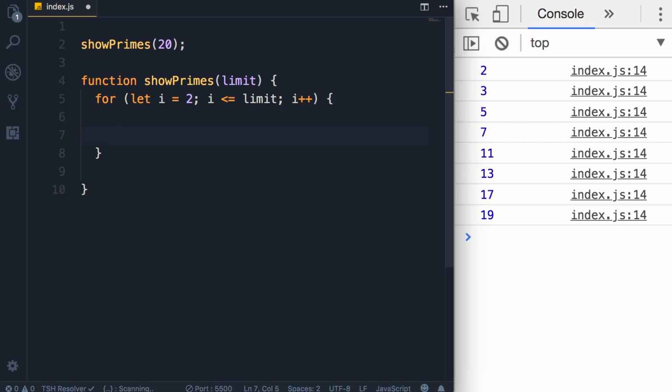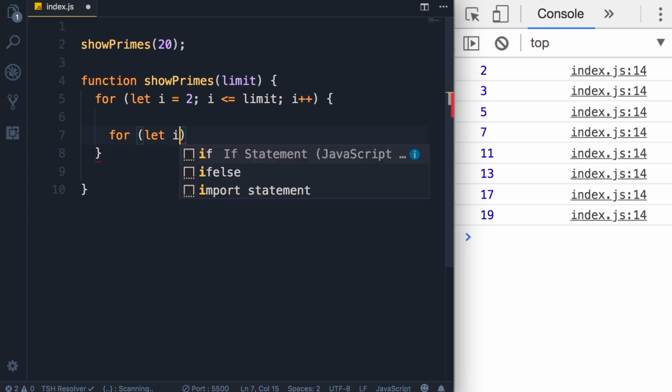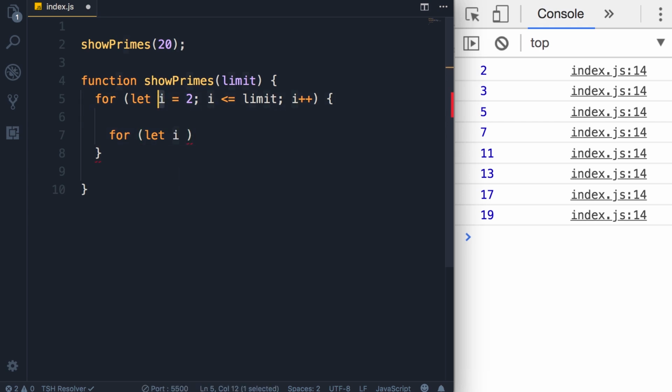So let's define another for loop. Now what should we call this other loop variable? We cannot call this i because we have already defined i here. So one way is to call this j, but someone reading this code won't know what is i, what is j. It's confusing. So always pay great attention to the names of your variables. What i is essentially representing here is a number. So the outer loop is for iterating numbers from 2 to this limit. So let's call i number. We press F2 here and rename it to number.